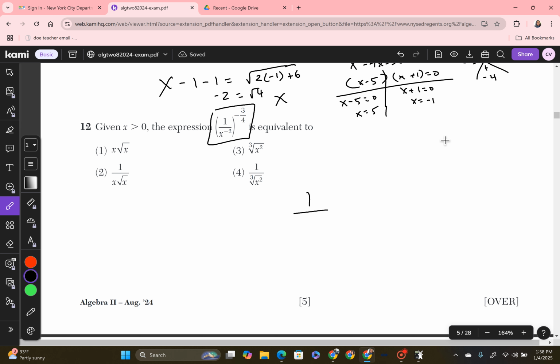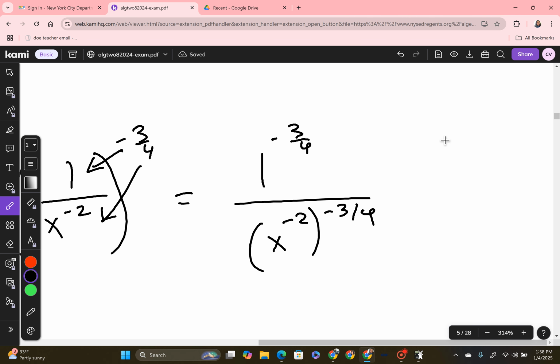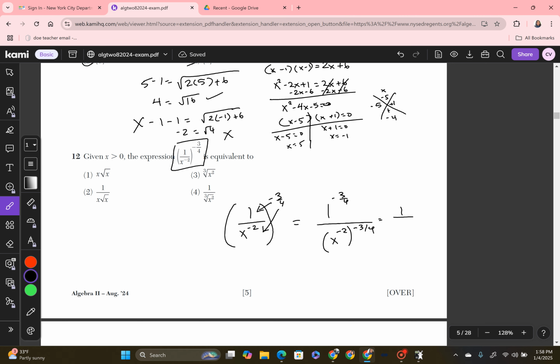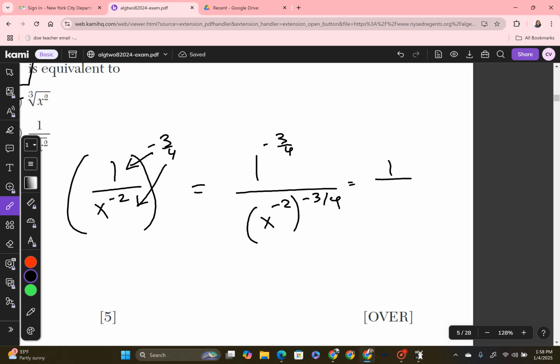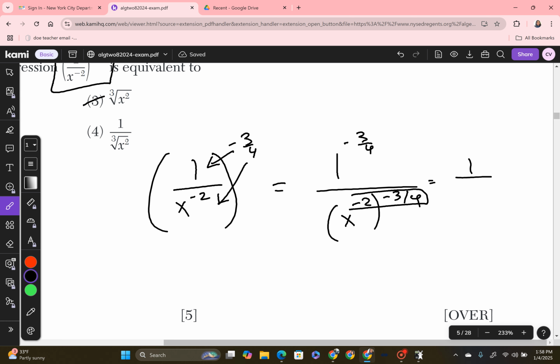So we have 1 over x to the -2nd, and this whole thing is getting raised to the -3/4 power, which means that you can split it up, right? So this -3/4 goes for the top and for the bottom. So 1 to the -3/4 and x to the -2nd, all raised to the -3/4. How do we do this? 1 raised to any power, if you put that into the calculator, is just going to give you 1. So far right now, we know we're going to have a 1 over. So it's not this and it's not this. You see what we just did? We eliminated half of it. When you have a power to a power, you're going to take these and multiply them.